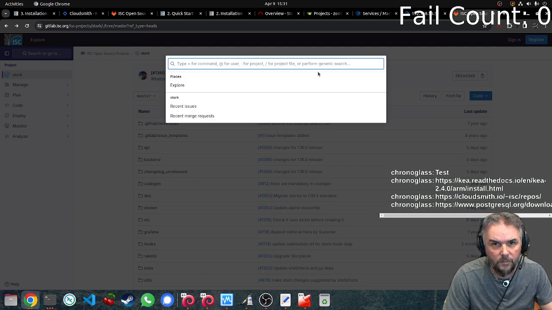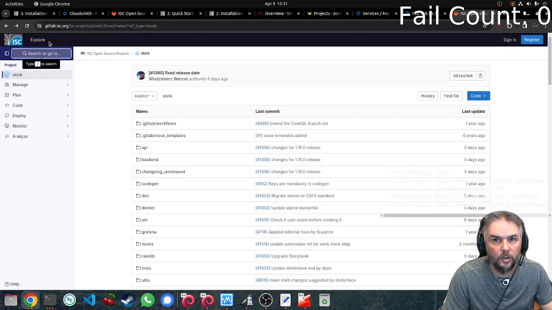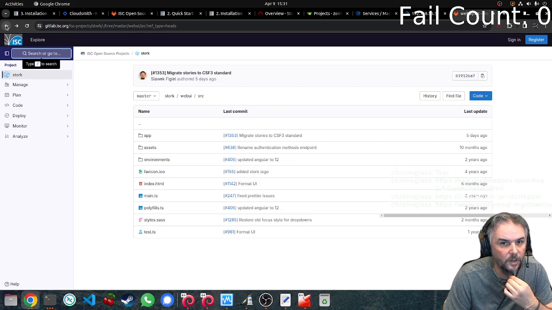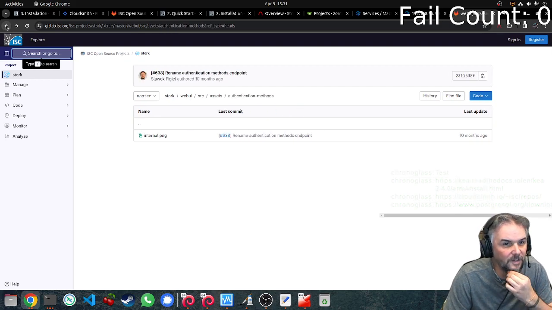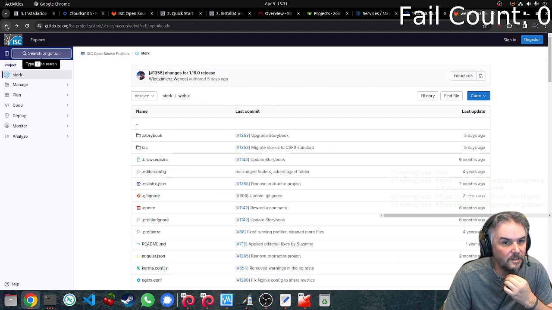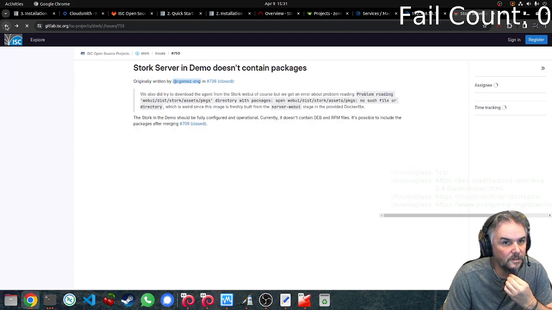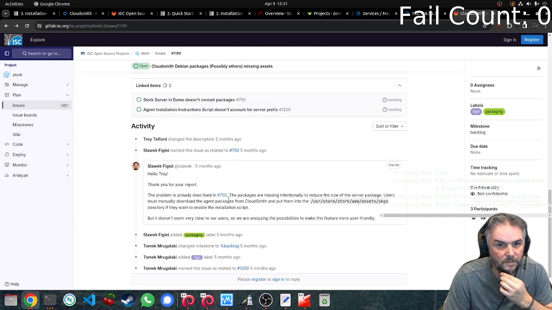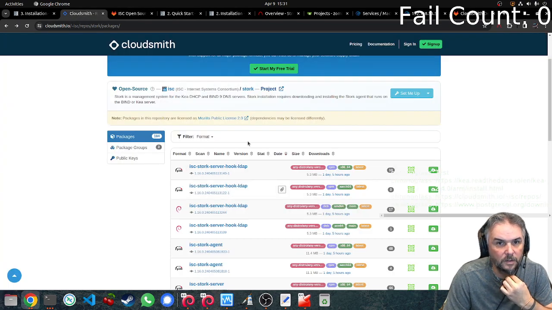Huh? All right, let me go back. Maybe there's something in here that points to where these files are. You can manually download them from Cloudsmith. So they're on Cloudsmith.